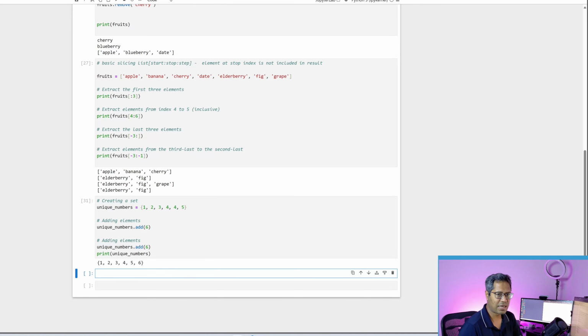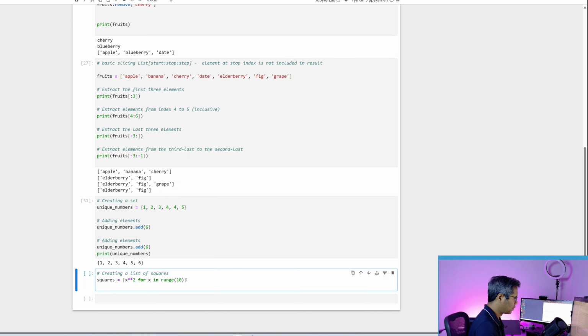Let's say we have a scenario where we have a list of numbers, and we want to double them, or something like that. So the way we do it using list comprehension syntax is just like this. Okay, so squares.